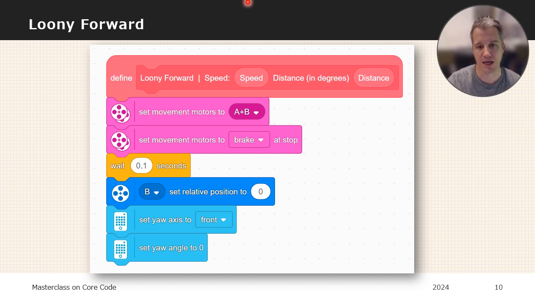We're changing that axis so that all the rest of the blocks know this is front, and then we set yaw angle to 0. 0 is telling our code that the direction the robot is currently facing is going to be 0. It's like telling the compass this is north. So because we want this run to be going straight, by setting the yaw angle to 0, we'll let the robot know that if you get a -1 or a +1, you're drifting off course, and we're going to set some code to correct that.